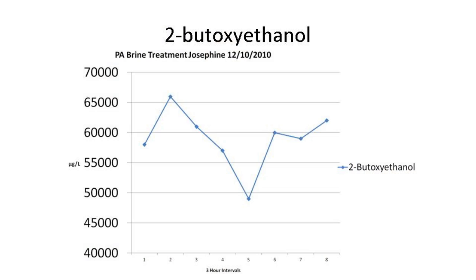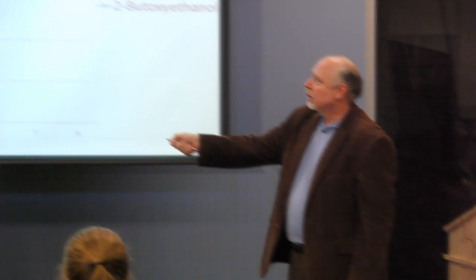Next slide. This is a surfactant and an emulsifier that is used by the drilling companies as an additive to the frack water. Right? You've never heard of any of the frack water additives being a hazard to people, right? Because it can't get from that layer way down there up into the water. But it sure can get into the flowback water, which they're dumping into our rivers. And here it is.